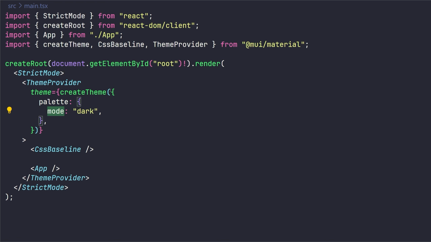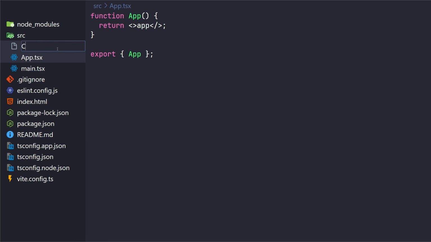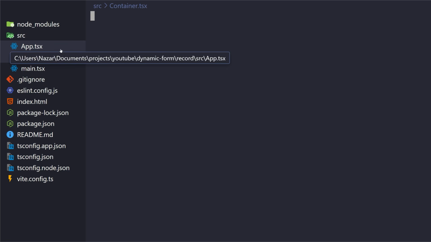And also we are using dark mode here to be easy on our eyes for this tutorial, but you can also use light or you can also switch between them. It's up to you. For better organization and not making the main part of the tutorial really complex, I'm going to create a content container here, container.tsx file, to put our app inside this component.